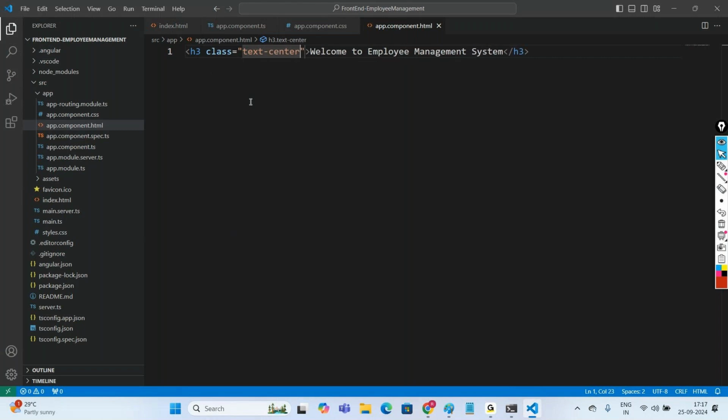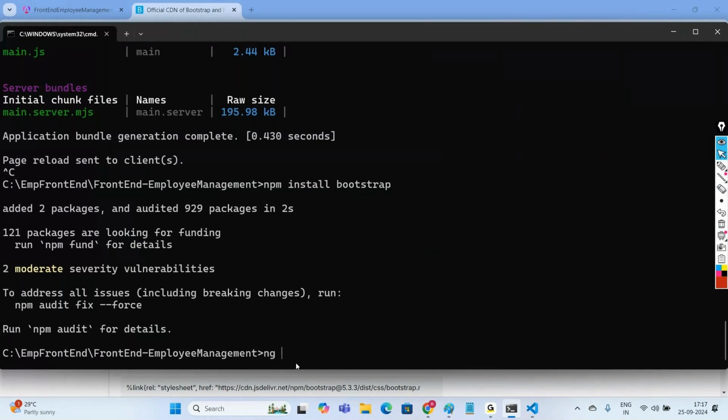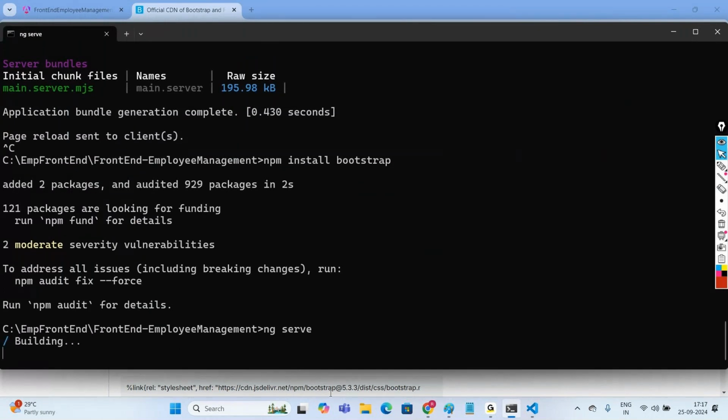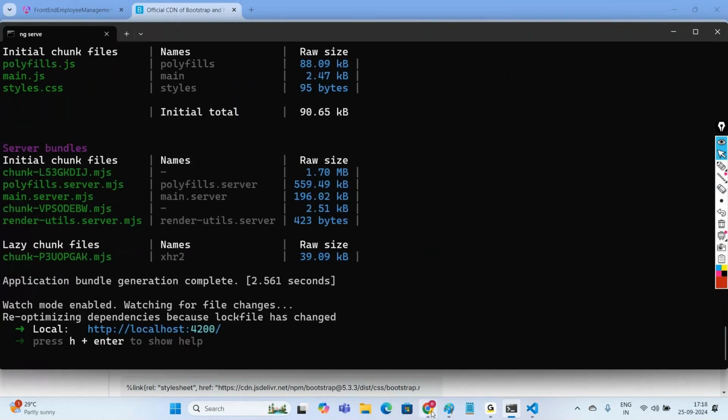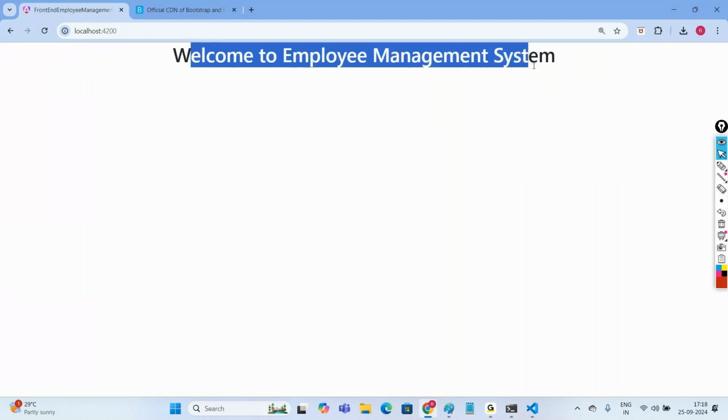It's a style for us, text-center. Now if you build our application with ng serve, once it is built, if you reload our page, employee management, see here, it's coming center aligned.